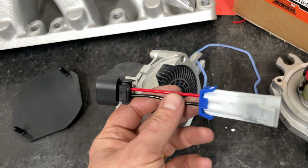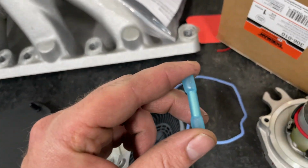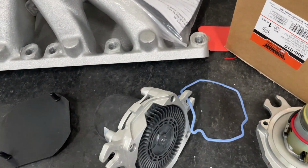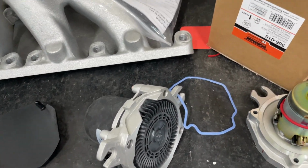So cool, horse wire, and this, which I probably will use. I'm gonna cut this off, and then it came with these connections too, which I have a heat gun and stuff. I'm just gonna tie it in, plug it in, boom, done. And this will snap into there, and whew, we're off to business. If I have time, I'm gonna try to hook it up before I go to races.